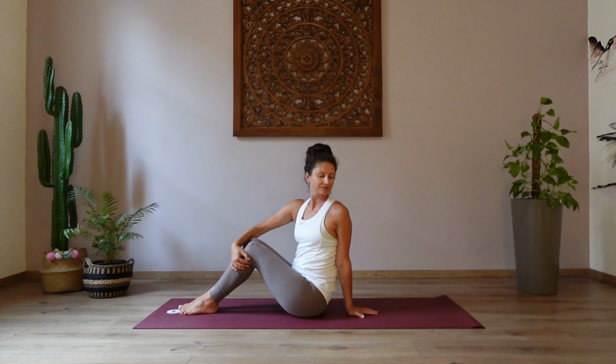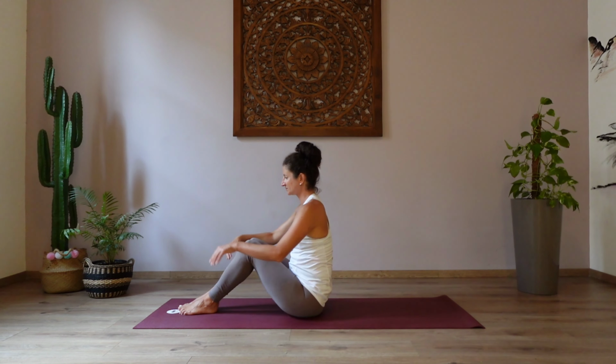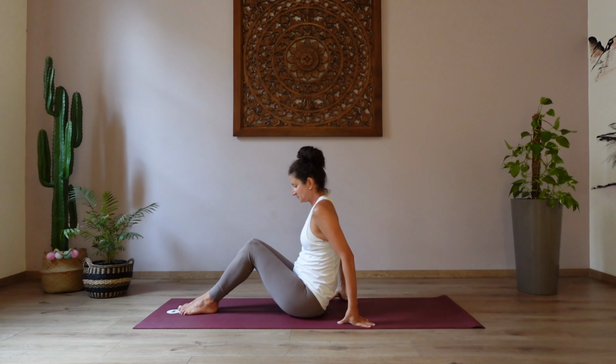Close your eyes and just breathe. Taking one more breath here and then release. Gaze to the front and twist your upper body and extend both legs out in front of you.